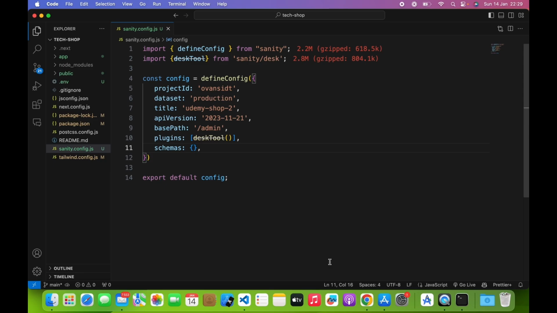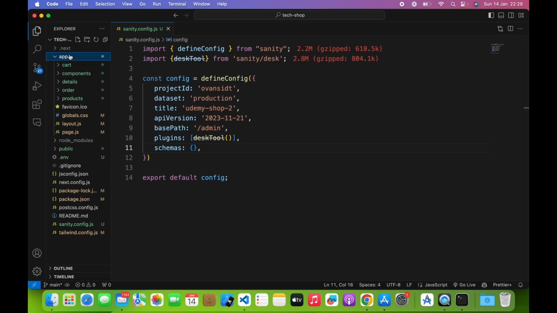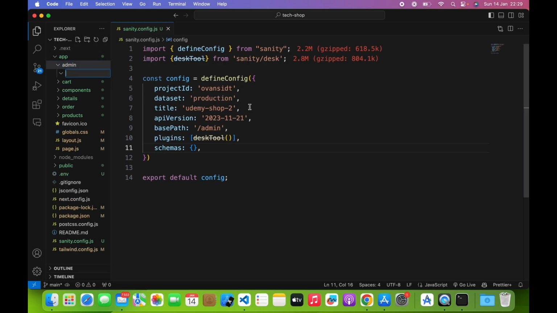And then yeah, what we want to do now is go into our app.js. So yeah, we create a folder called admin. Okay, once we create a folder called admin, inside that folder we're going to create, so we have these 3 dots, index.